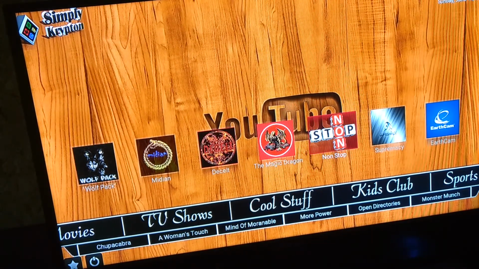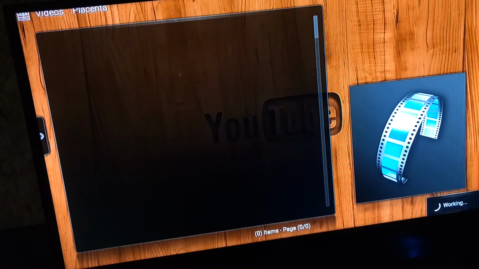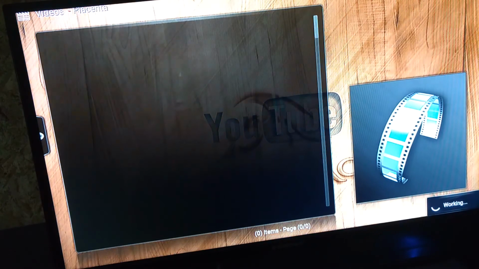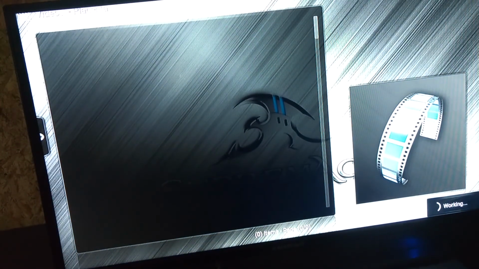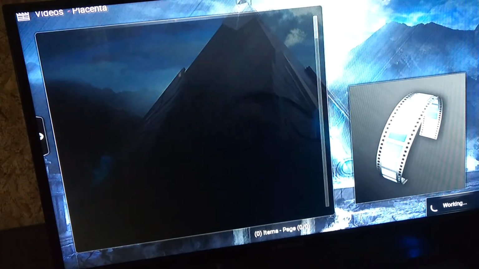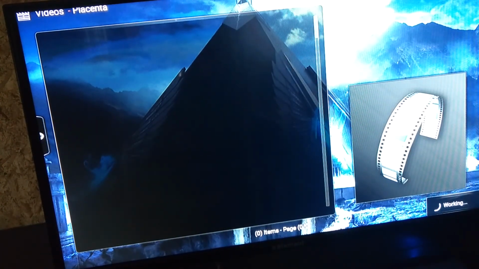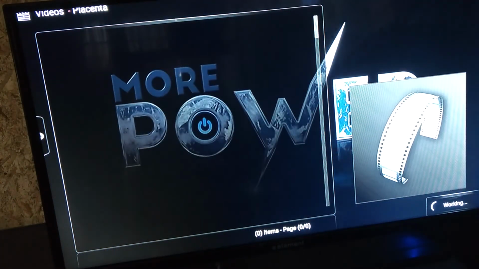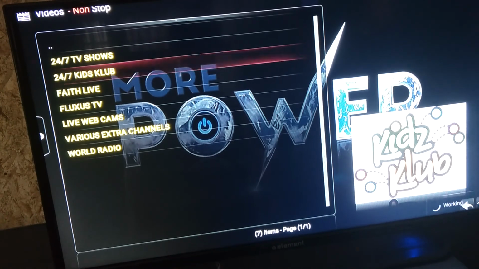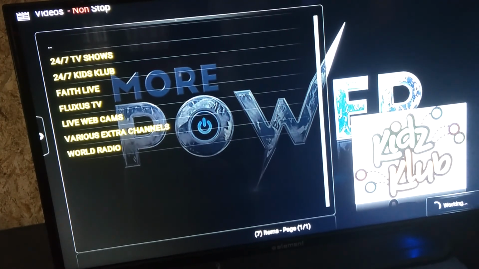I guess one thing I could show you, there's this non-stop program. I use this for the girls. We have this in the girls' bedroom. So non-stop, it just plays these random TV shows for, non-stop, 24 hours a day unless it gets kicked out. But we'll put cartoons on for the girls, and then it'll just keep repeating cartoons over and over. So anyway, 24/7, there's TV shows and there's Kids Club. So I'll click on Kids Club.